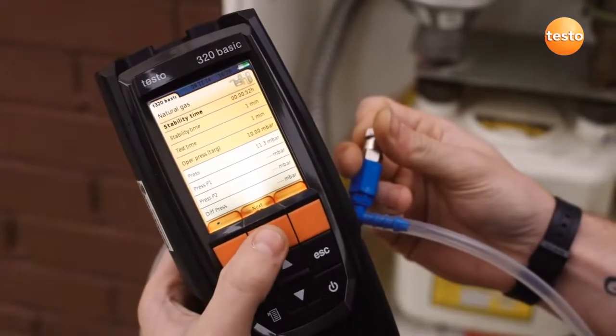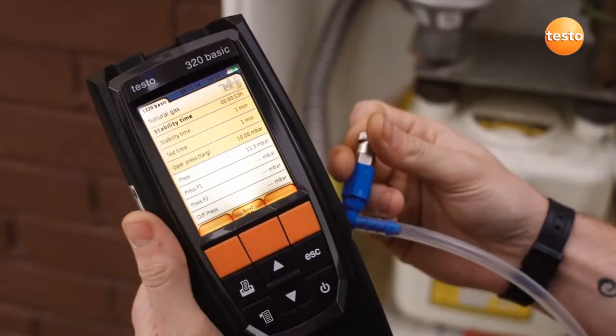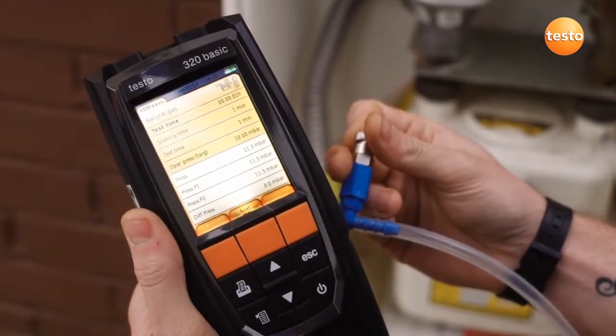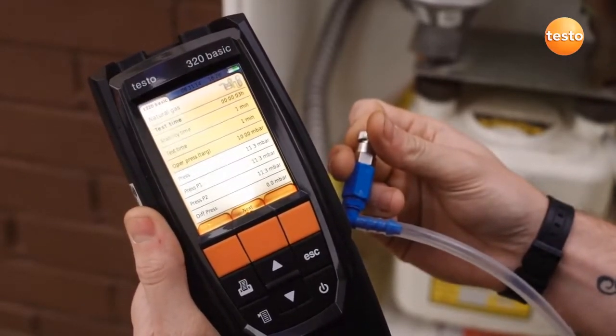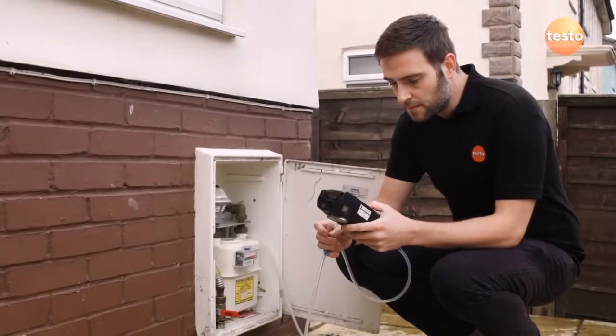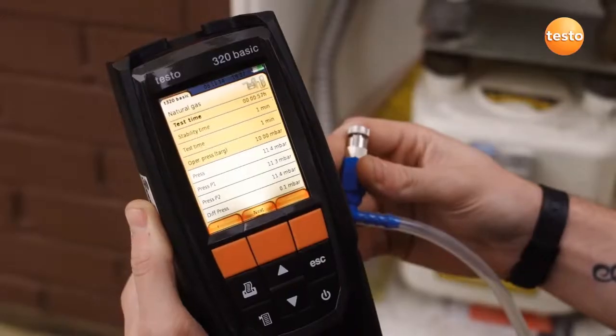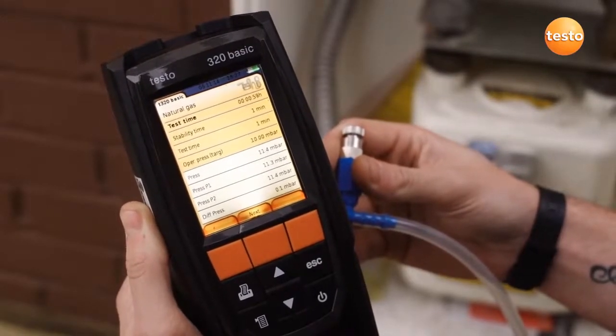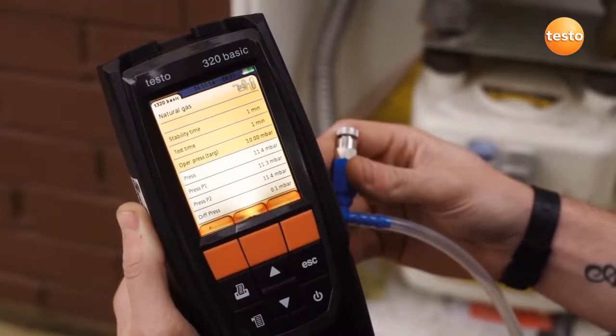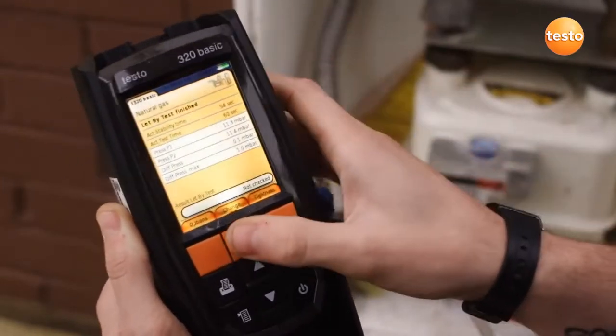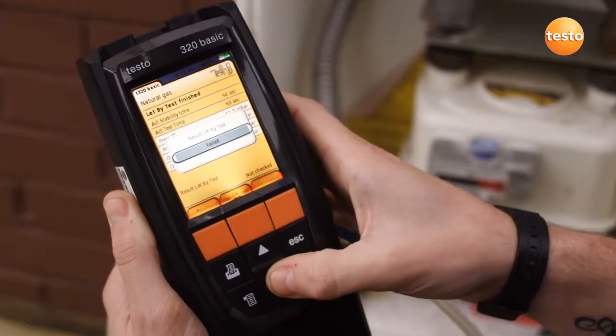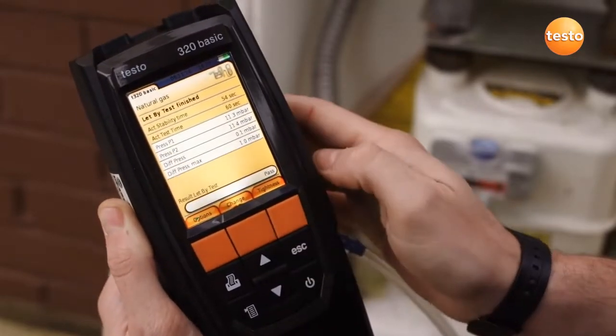At the end of the stability test, the analyzer immediately goes into the timed Letby test where it measures and logs pressure for the preset test time. During the test, it displays the pressure at the beginning, the current measured value, and the difference. At the end of the Letby test, you can decide whether the test has passed or failed, and whether to move on to the tightness test.